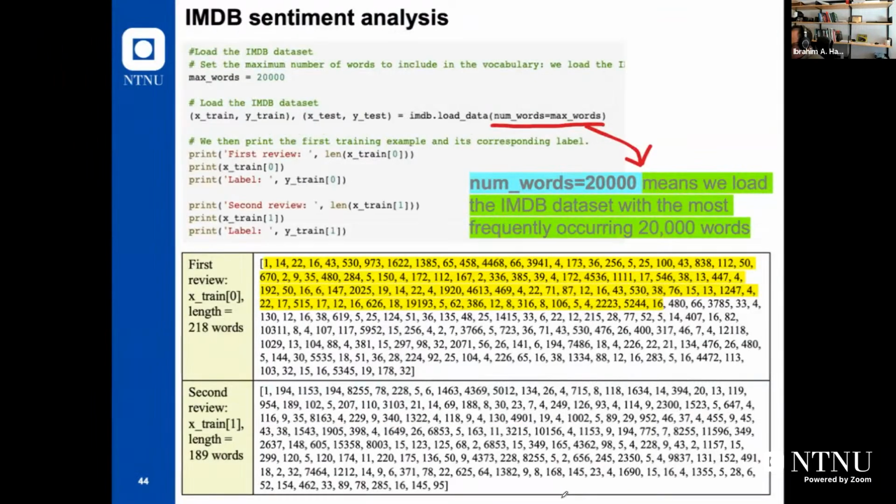Because, as I told you, if we need to use an MLP, we need to use truncation. The first input cannot be 218 and the second review 189. It would be impossible, right? If we use an MLP, we cannot use a variable length of input vector. It will be a problem.